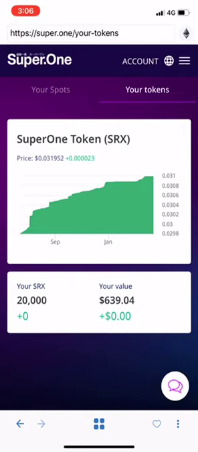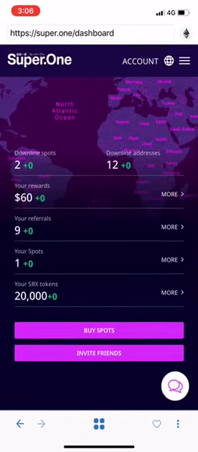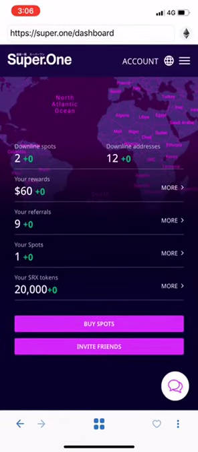So the price is increasing, and if you want to just be an investor, you can simply buy a package, invest in a package, and just hold it until the price of this token grows higher and higher, and the value is much higher. When the value becomes much higher, then it's really up to you if you want to decide to withdraw from your tokens and then convert it into crypto funds. So that's how you earn as an investor. And this thing grows every single day. Or if you want to build it, you can just build the business by referring people into the program and basically earning from that as well.